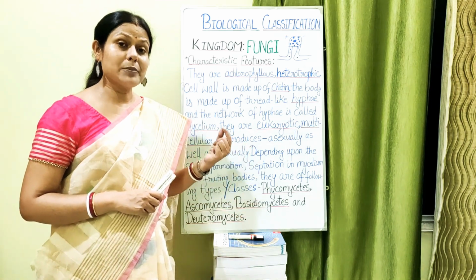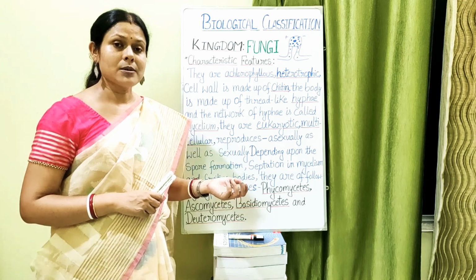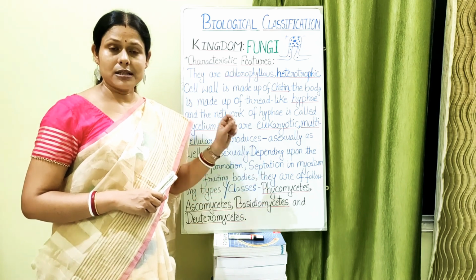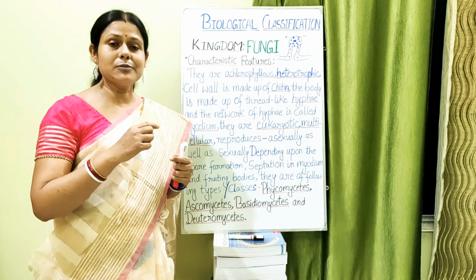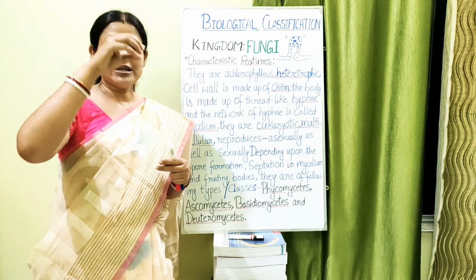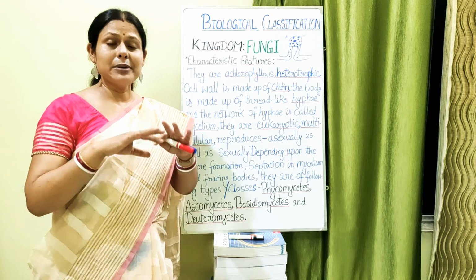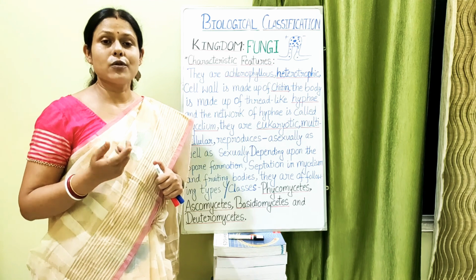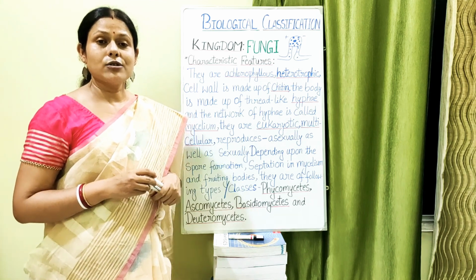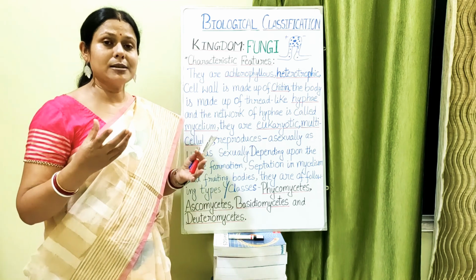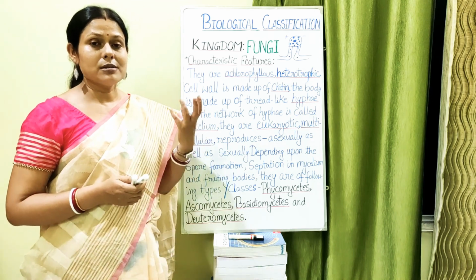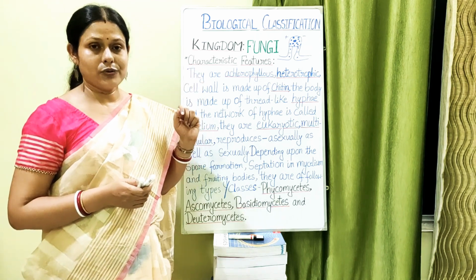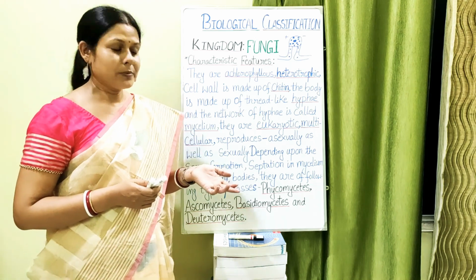Basidium is a structure in which the basidiospores are produced as a result of meiosis. Although these organisms also reproduce asexually by means of conidia, for which there is a conidiophore. Conidiophore is a vegetative branch. After growing, sometimes it becomes vertical, and the tip of the hypha becomes swollen, and there it undergoes mitosis, because here it is asexual reproduction, resulting in the formation of a lot of spores. These are called conidia, produced on a particular structure, and the branch which bears them is known as the conidiophore. So that is all the asexual part of the Basidiomycetes.